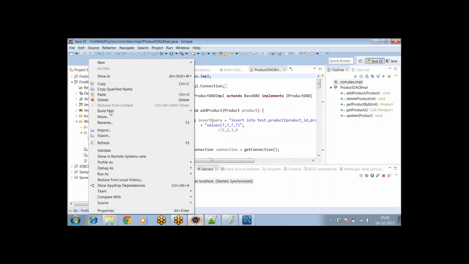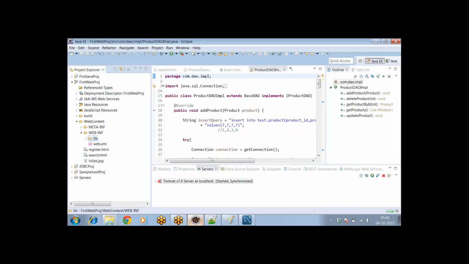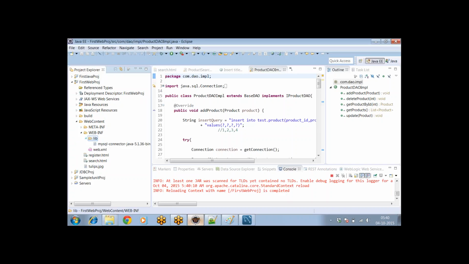You see, it's a web application, right? So we should not add it to the build path. Instead, we have to add that jar, the JDBC driver, to the lib folder. Okay. Yes. You have to add it to the lib folder. That is what you need to do. Okay. Yes.